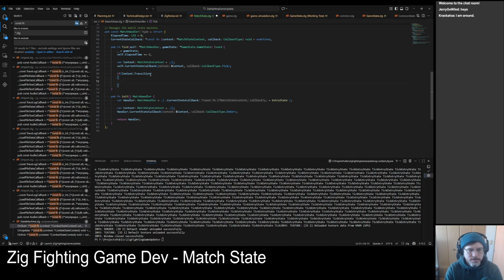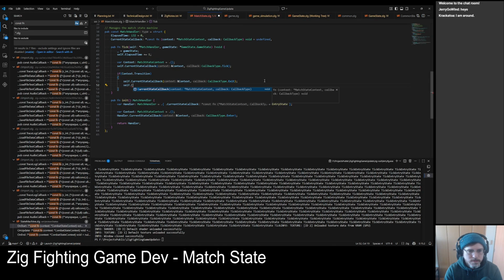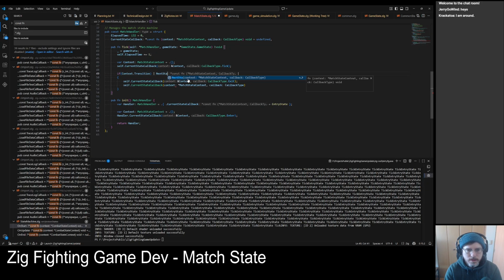And transition just involves calling exit on one, and then enter on the other. So we're going to do exit on this state, and then it's going to say self dot current. This may not work actually, but that's right. We'll go to next state.